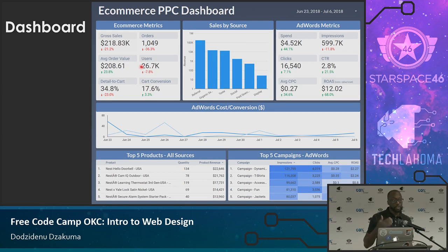Cards. Cards are a design pattern. And you're seeing cards over here. Cards really encompass the law of common region. It's a region around what you're looking at that says this data together is all together. That's a way to group it. I want to group these things so that you see that this is a group, this is how it works. Using cards as well is a really great way to get into responsive design because cards move around. They're really easy to move around.